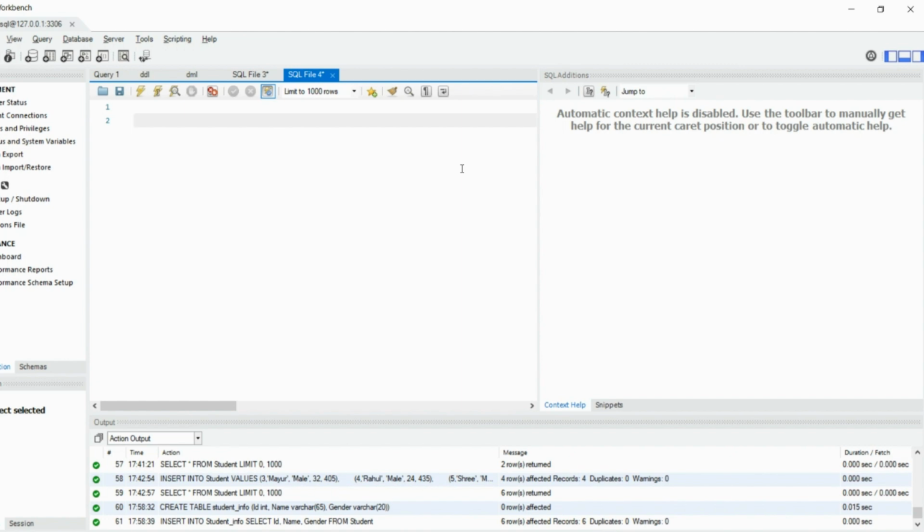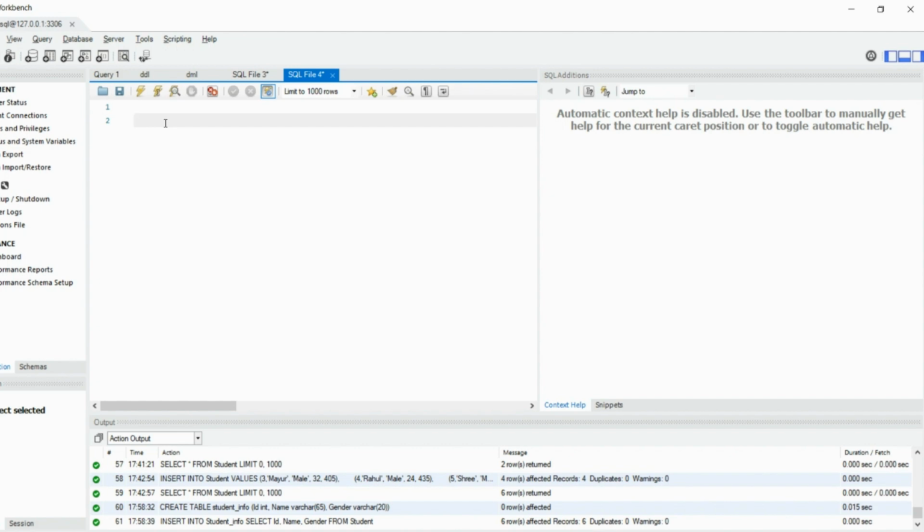Table, as I explained, is nothing but something you can consider as an Excel sheet. So wherever you would like to work only at the table level, or only at the database level, for that we can use the DDL, data definition language. In order to understand this, there are some SQL queries that are required, with the help of which we can play with the database as well as with the table. We are not going to directly jump into the rows and columns we have in a table. For now we are just going to discuss top-level commands that can help us create tables, delete tables, alter tables, or change high-level column names, something like that.